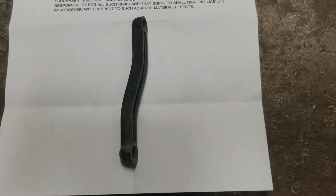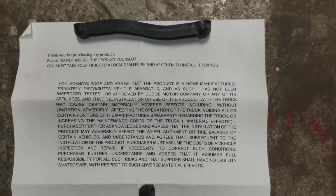So before we get started, I'll take you over here and show you these are the factory links right here that I've taken off my truck already. I want to thank Mike Bitt for sending me these links to test out on my truck, the Rebel, and to bring this video to y'all.